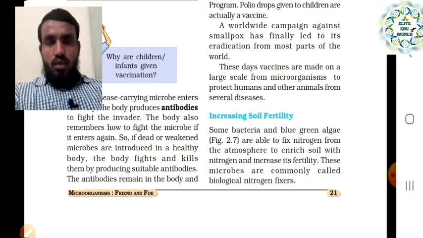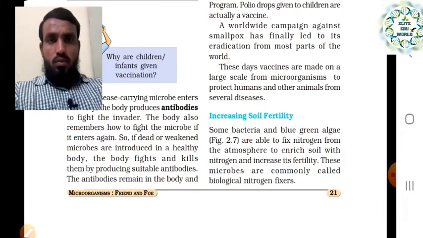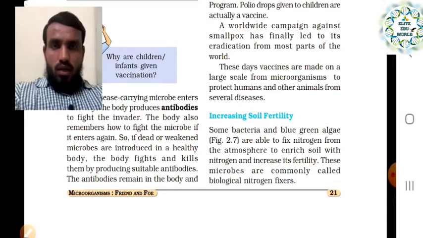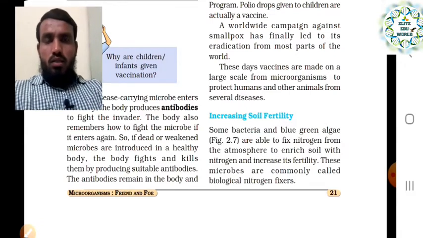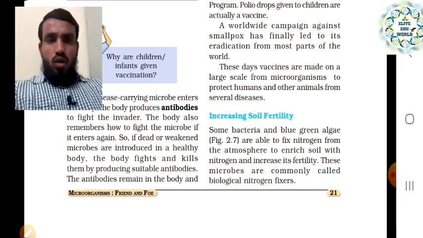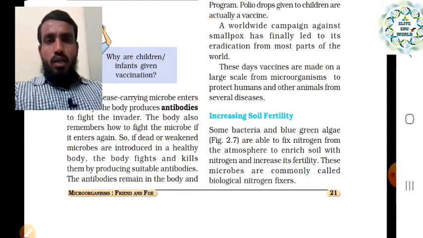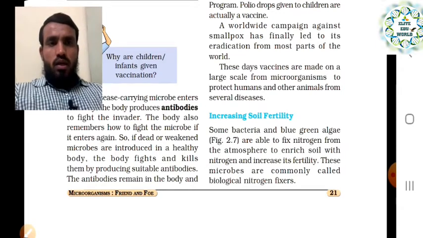So in some areas where the nitrogen is less in the soil, it is present in the air, but the plant cannot take the nitrogen directly from the air. So here the microorganism helps the plant by absorbing the atmospheric nitrogen and fixing it into soluble nitrogen in the form of nitrites and nitrates, and then the plant can take it with the water, because it is soluble in water. So that is why it is increasing the soil fertility, right.